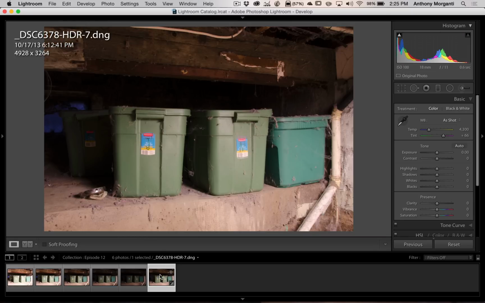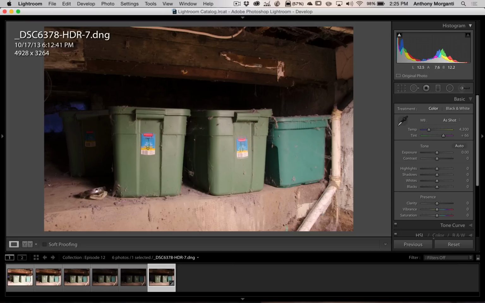Okay, then we click on this image. This is our HDR image now, and you can see it's a .dng. That is Adobe's raw file, a digital negative. So we have all the power of a raw file, and this is the real advantage of doing it inside of Lightroom. Now, as I mentioned, since I did not have that auto tone checkbox checked, all the sliders are straight down the middle. So we could just adjust this like we do any other image.